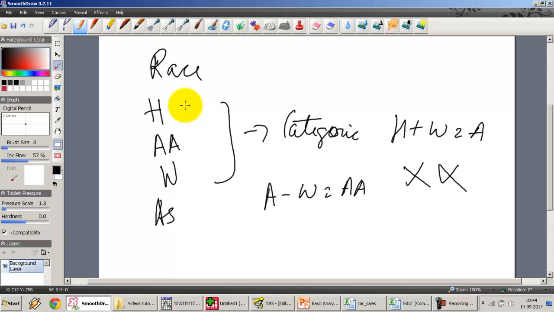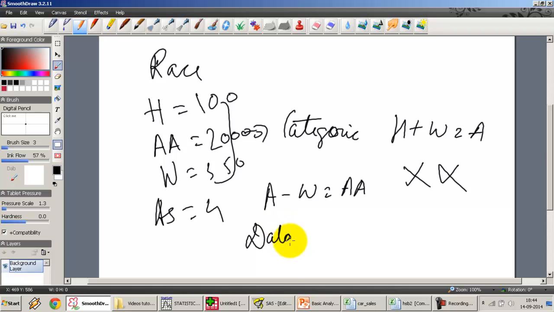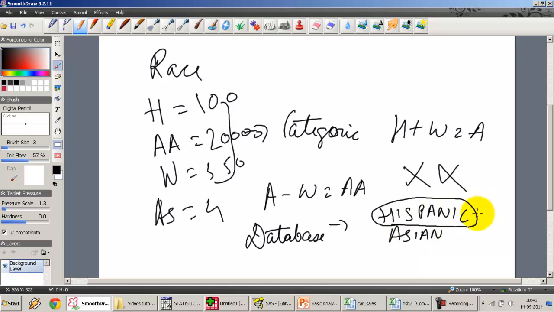But if I do recode this as, let's say, Hispanic equal to 1, African American equal to 2, white equal to 3, Asian equal to 4, or any other kind of recoding technique, it could be 1, it could be 10, it could be 100, it could be 2000, this could be 3500, whatever number, right? And why do we do recodes? This is a database concept. It makes it easier to store data. Instead of storing the full character variable as Hispanic and repeating it hundreds of times, similarly with Asian or African American, etc. In databases, the longer the point that needs to be captured, the longer the data field, the more memory it takes, right?